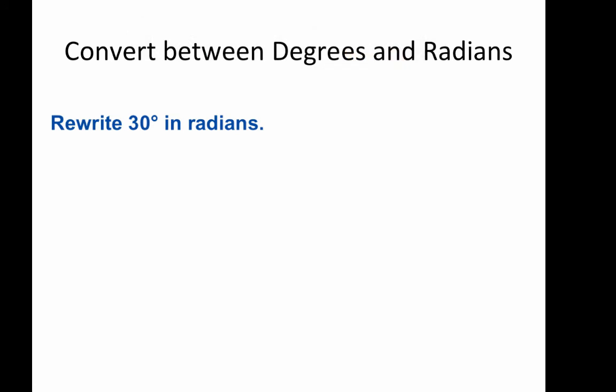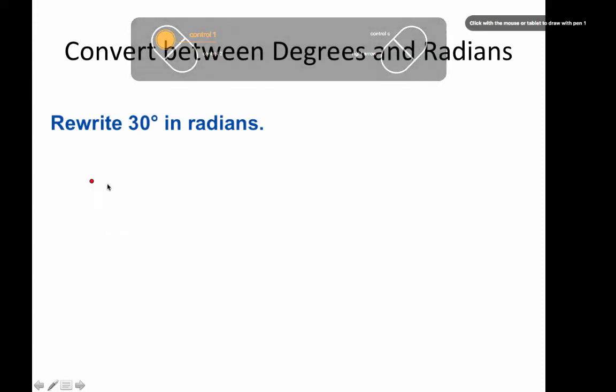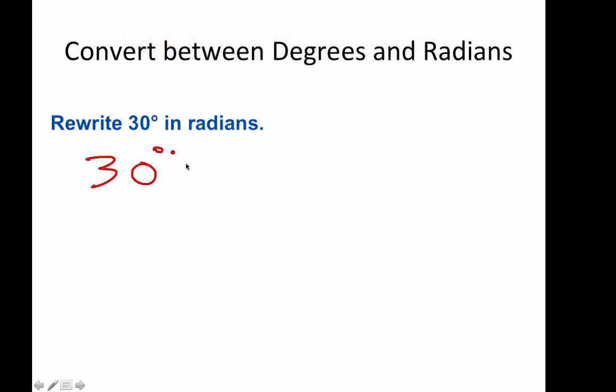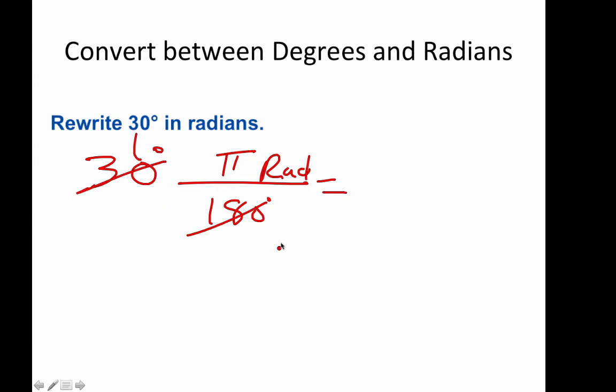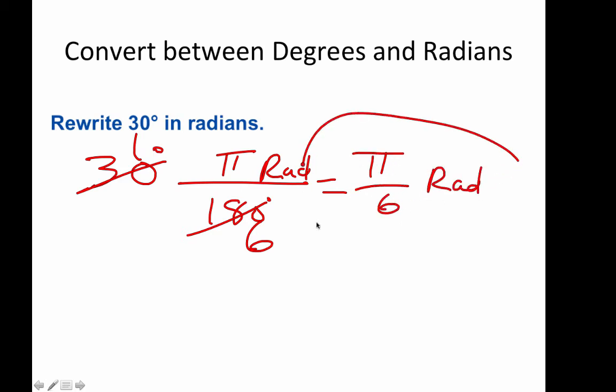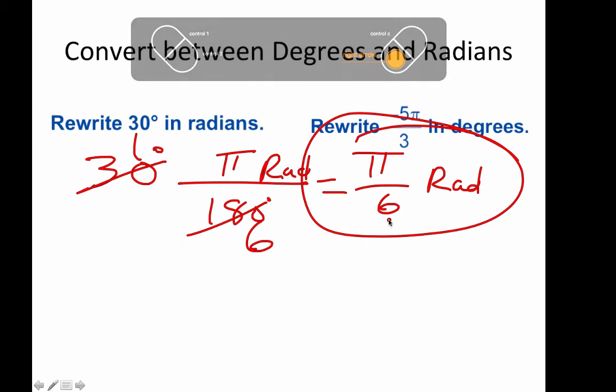Okay, so if you don't realize 180 divided by 6 is 30, what you can do is just set up dimensional analysis. I want to get rid of degrees, and I want to end in radians. In general, we put things in terms of pi. So if I simplify, this is 1, this is 6, this is pi over 6 radians. 30 degrees is pi over 6. And if you think about the idea that 180 degrees divided by 6 is 30, it should be okay.